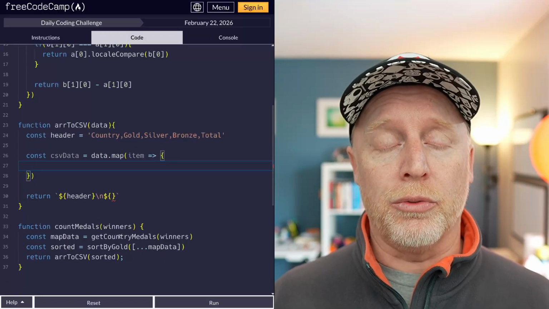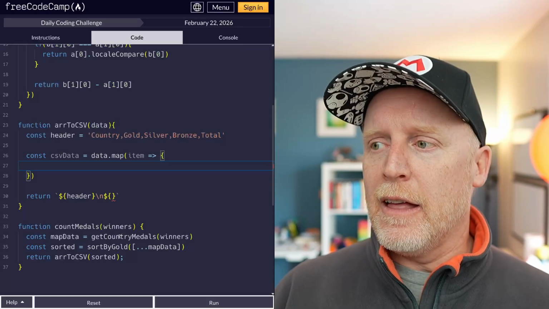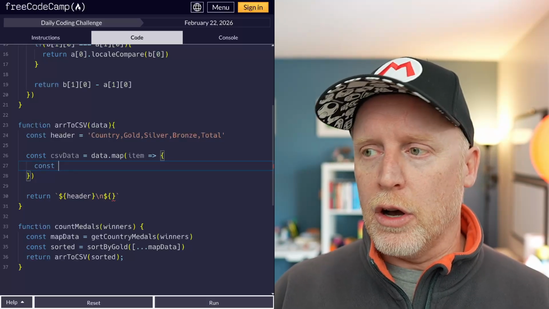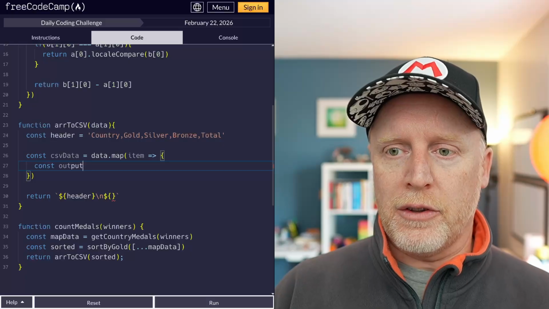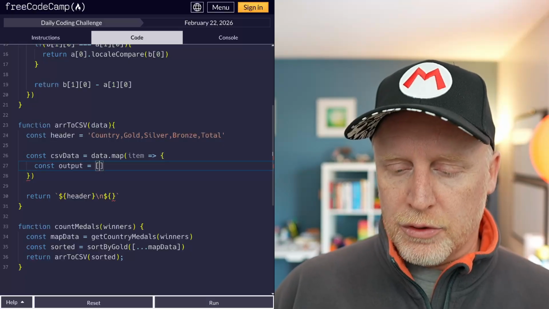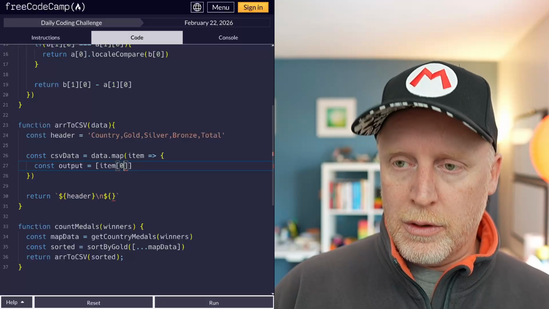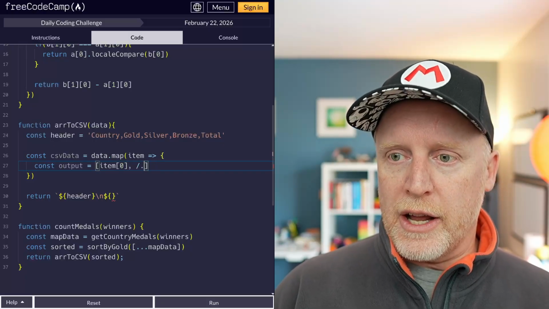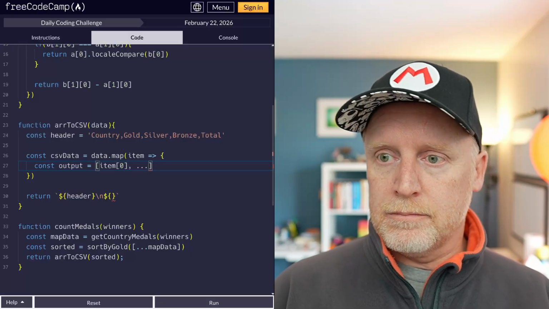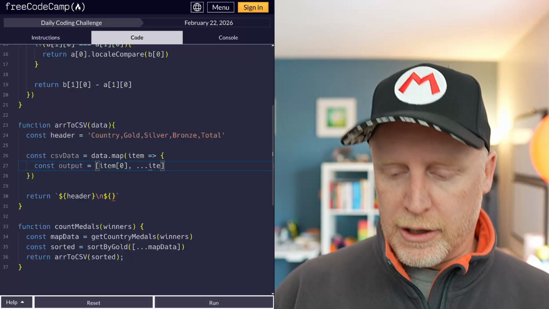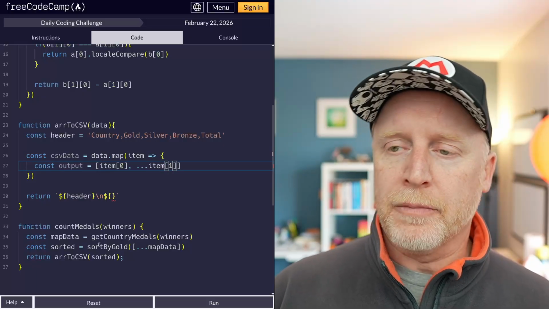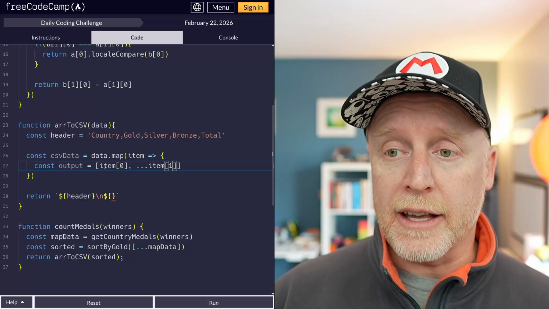So what we should do is we should flatten it out, okay? There are many ways to do that. We could go const output equals an array where we get the item 0, and then we spread in item 1, okay? That would do it, and that gets the job done.